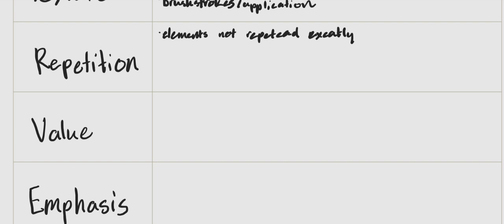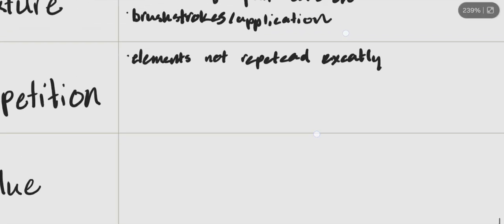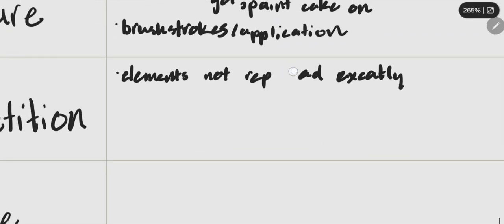It doesn't mean that everything's the same, but it's repeated, not repeated exactly.